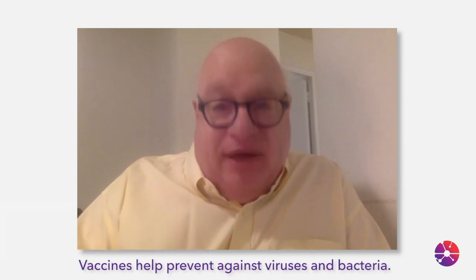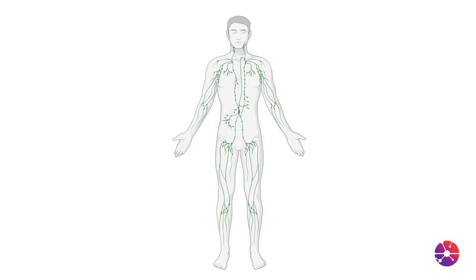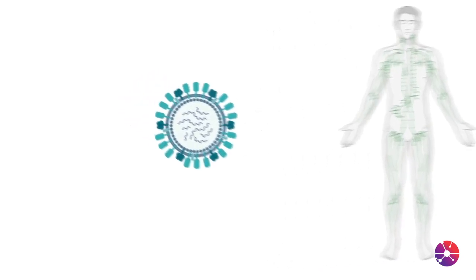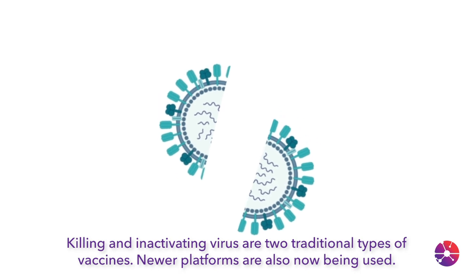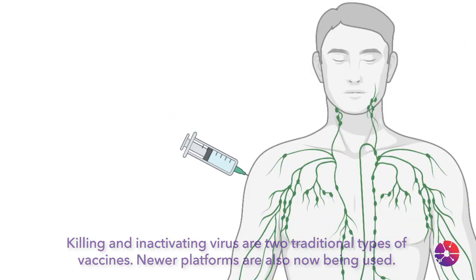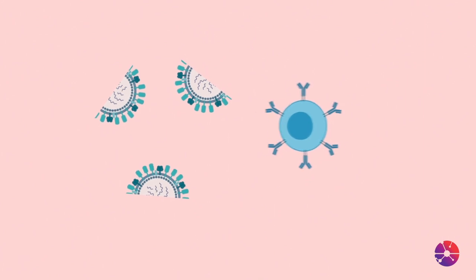So let's talk a little bit about how vaccines work in general. We all know what vaccines are for — they're designed to prevent us from getting sick from viruses. How do they work? Conceptually, it's not that complicated. What you do is you introduce the body's immune system to something that looks just like a viral invader. You take a virus and you kill it, or you damage it so severely that it can't cause illness, then inject that weak or dead virus into the patient. The patient's immune system learns how to recognize the virus and develop defenses against it.